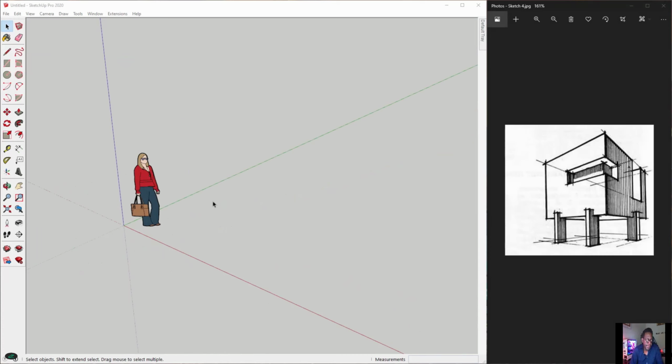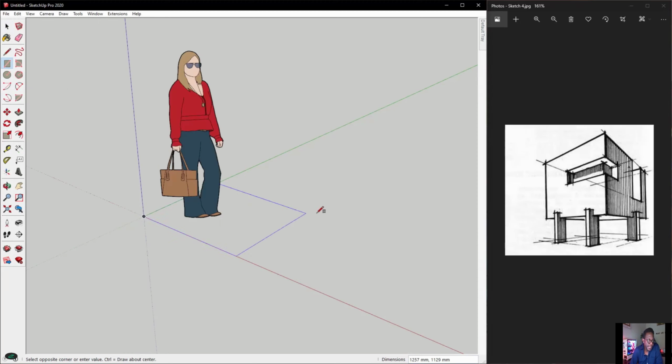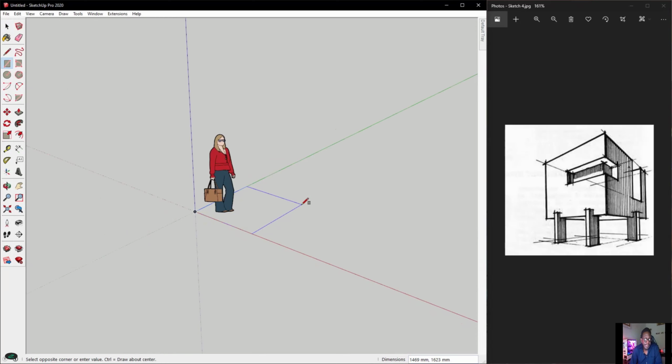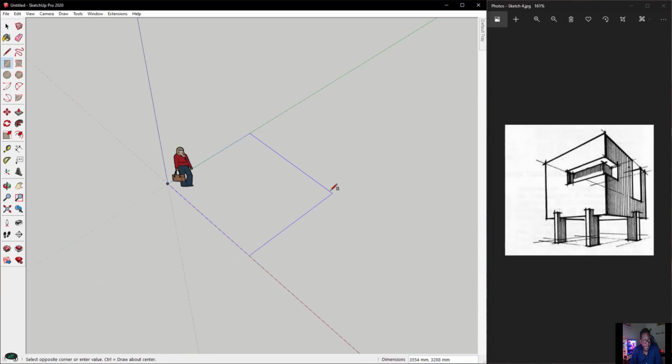So the first thing we could do is perhaps draw a square base, and I'm going to use my rectangle tool that is located here to do this. If I use that tool, I'm going to start from the center. Remember, this is an estimate, so I'm going to assume that it is a square.